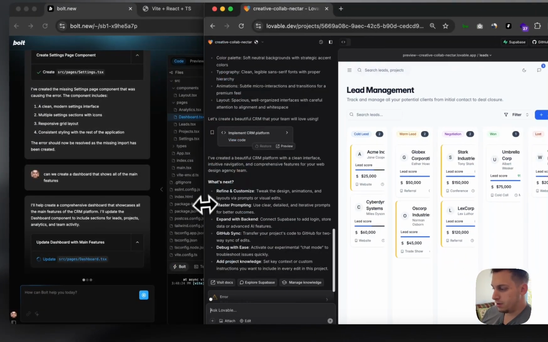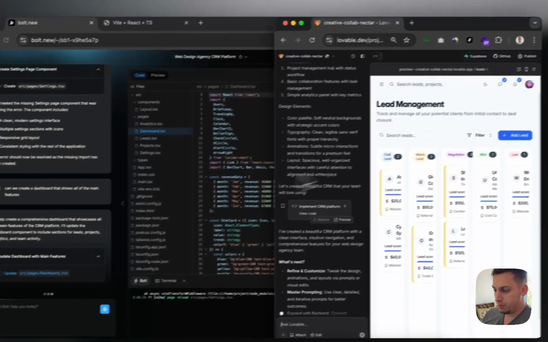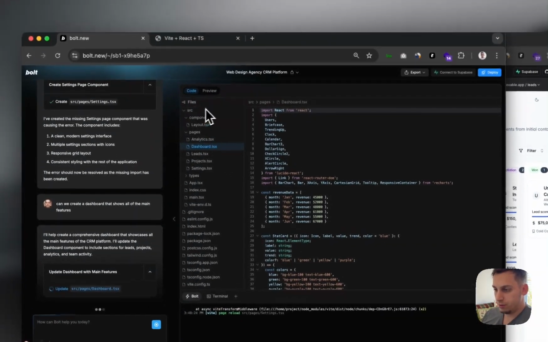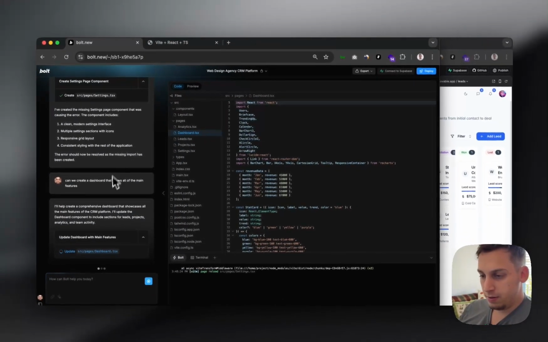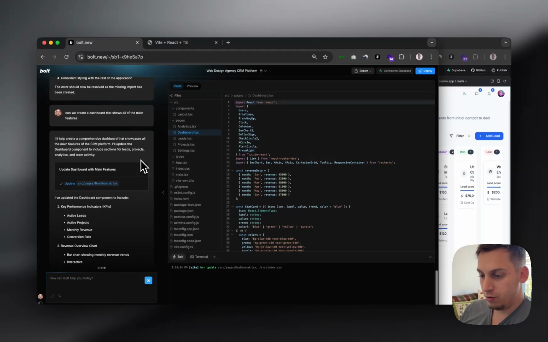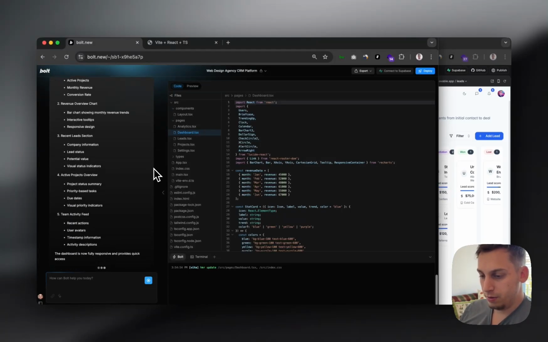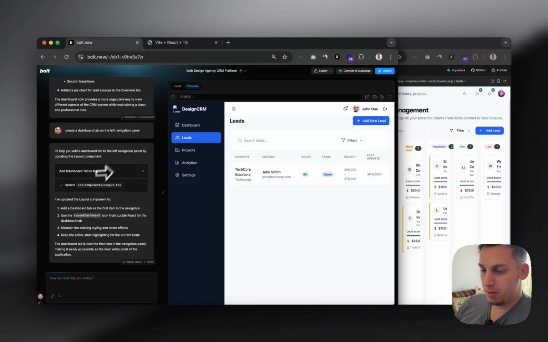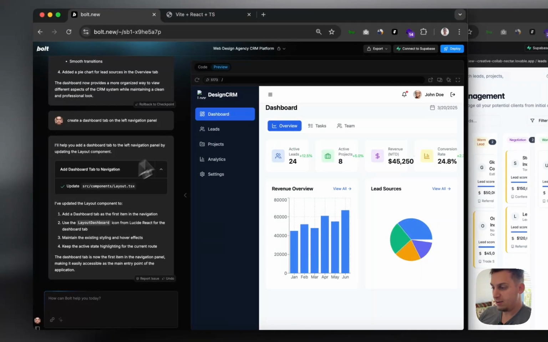So let's try to kind of create these different pages for Lovable, and let's also create this dashboard page for Bolt.